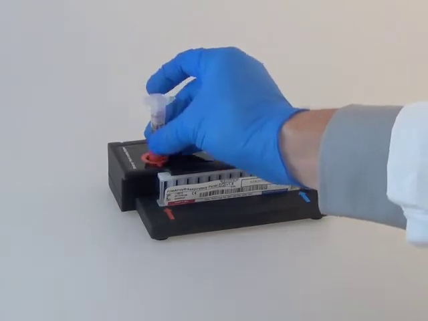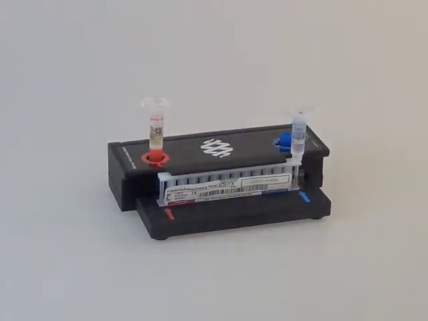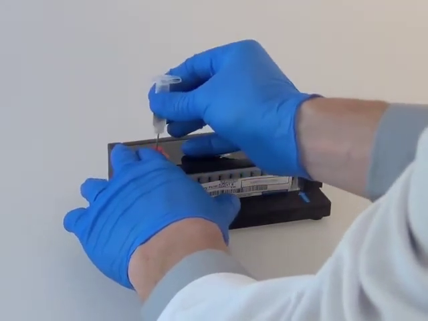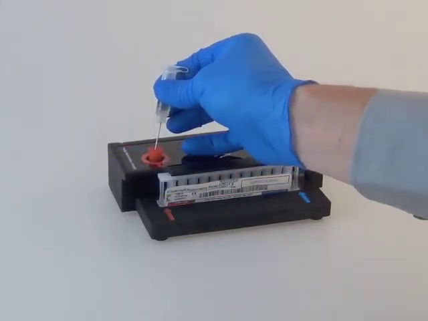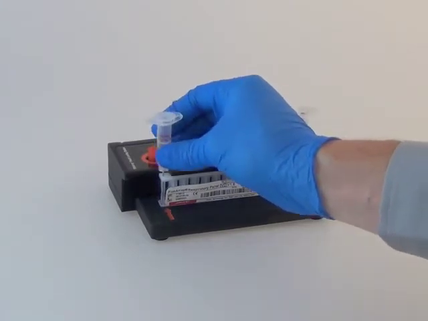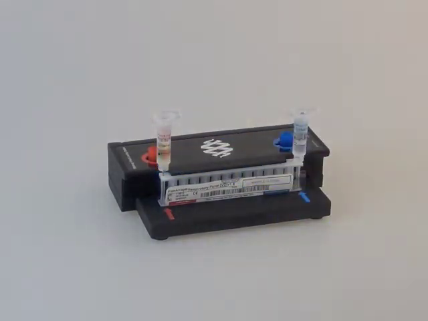Return the sample injection vial to the red well of the pouch loading station. Unscrew the sample injection vial from cap, pausing for three to five seconds, then remove the sample injection vial and insert it into the pouch sample port.